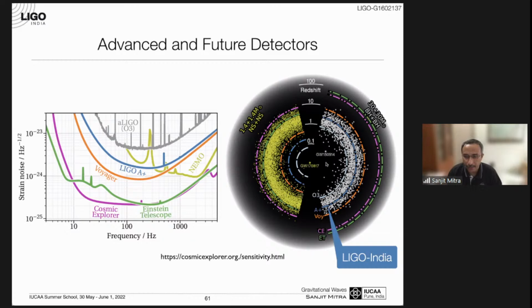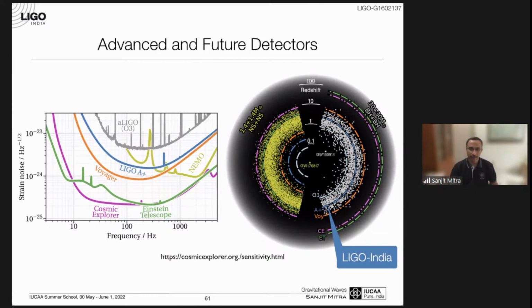Now, what is going to happen is that as the detectors improve the sensitivity, this is where we are, like slightly, yeah, we are here. This is O3. See this one, and here this one. This side is for neutron star binaries. This side is for black hole binaries. As the sensitivities improve, in the next, let's say, about 3-4 years, we should be able to reach here and see that a large number of sources, binary black hole mergers, will be observed there. We are in a very quiet region right now. There is nothing special about our position in the universe. It is just that we are limited to the local universe, meaning the redshift which we cover is very small.